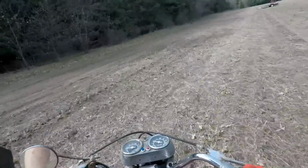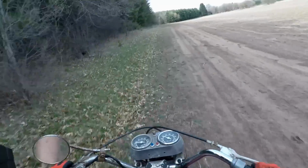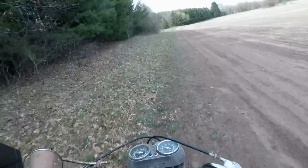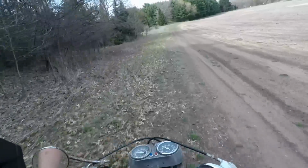Gotta make sure there's no cars coming, especially with the throttle sticking the way it does. Good thing the clutch works, because that'd be a bad situation. I'm not going to go too crazy on it. The tires are all dry rotted, so it's already sketchy enough.